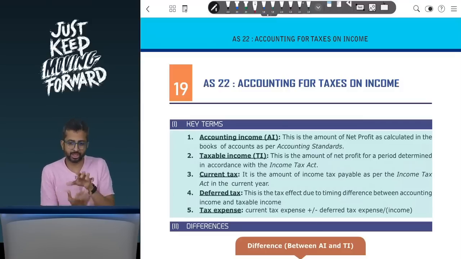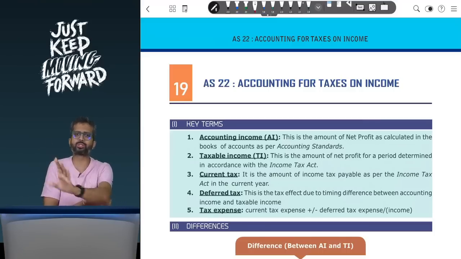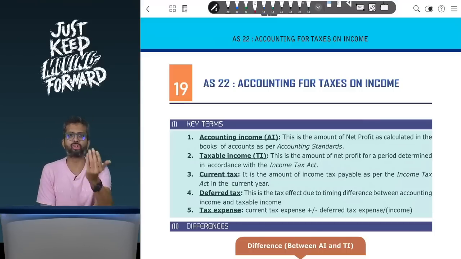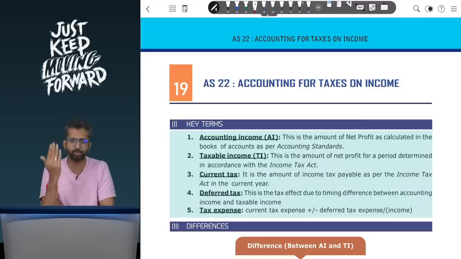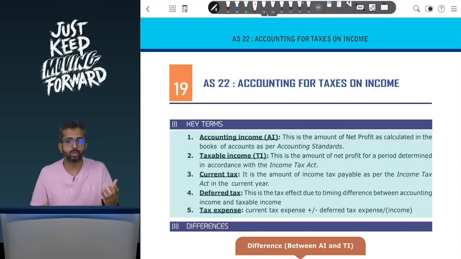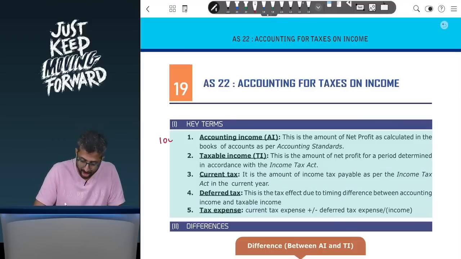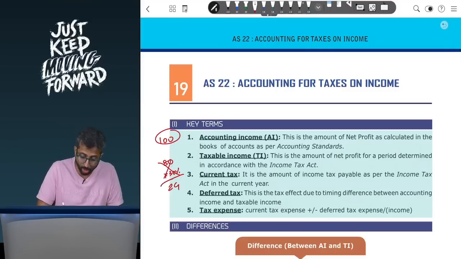So what does deferred tax stand on? Deferred tax says that, well, remember, your computation of income as per income tax is a private document. You don't publish that in the annual report, but when you publish your income statement, that is as per books of accounts, accrual principles. But the current tax that you are paying is based on the profit as per income tax. Your profit as per books may be, for example, 100, profits as per income tax may be 80, and hence your current tax will be 80 into, let us say, 30%, which will come to 24. So the reader does not see 80, the reader says on 100 profit you are paying a tax of 24.